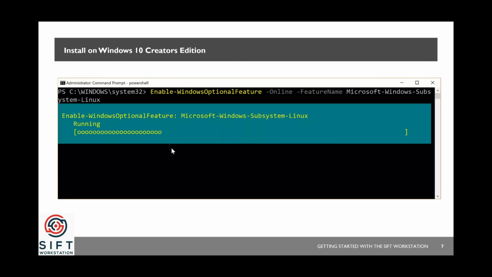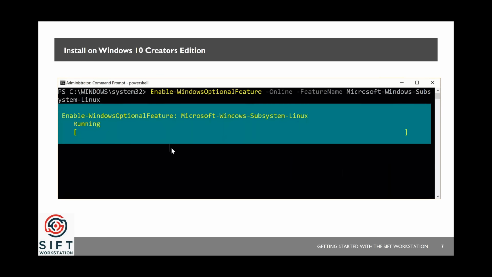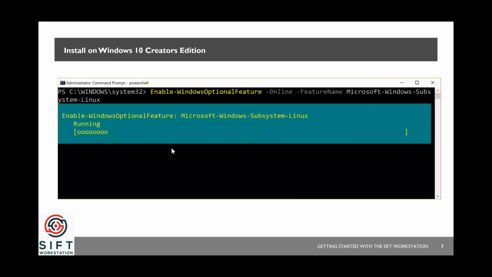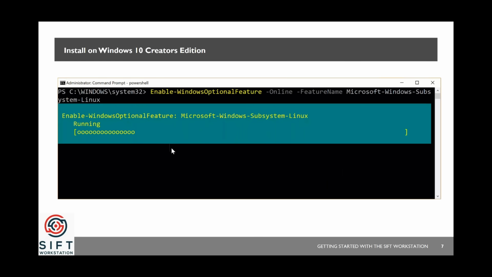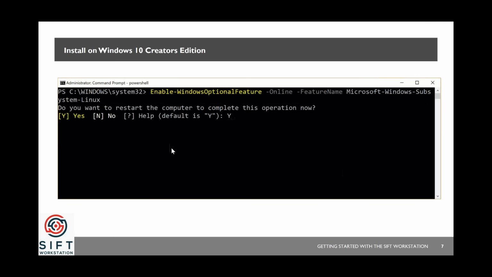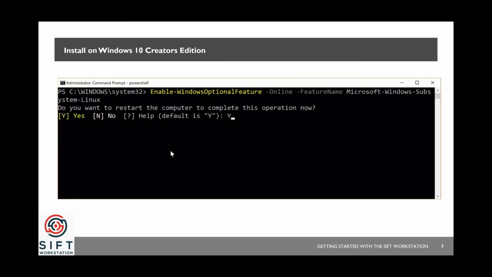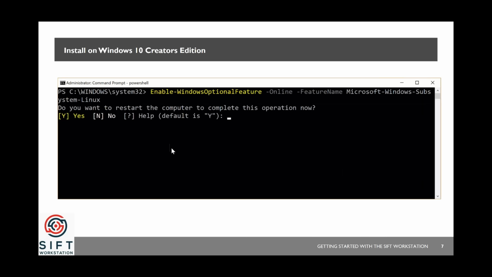The other thing that not a lot of people know is that the Windows 10 Creators Edition actually comes with an optional Ubuntu 16.04 subsystem. As a result, you could enable that subsystem on Windows and then subsequently install the Ubuntu operating system on the back end of Windows. So all that functionality you have with Ubuntu, you can now have sit in the same location with the SIFT Workstation by downloading Ubuntu and then installing the SIFT Workstation.